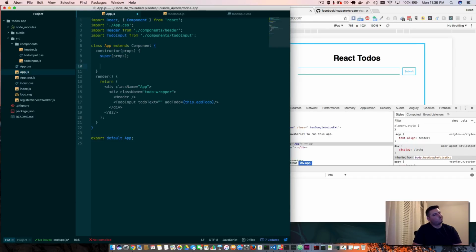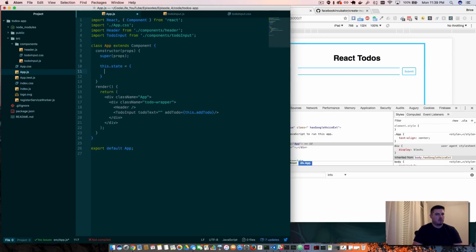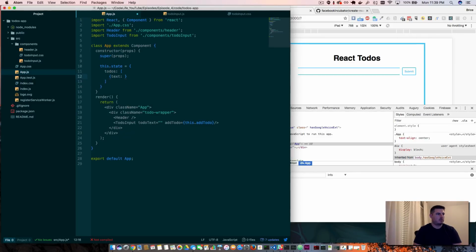And let's add some to-dos, because this is where we're going to manage our state, right? So this.state equals, and then let's say toDos, which will be an array, which will have a text property. Let's give each one an ID.